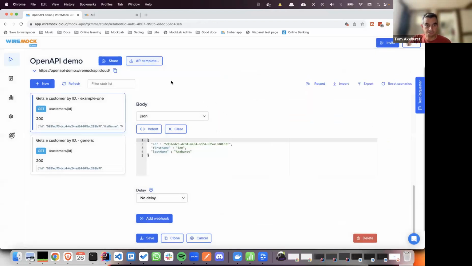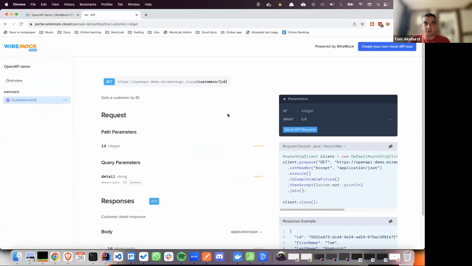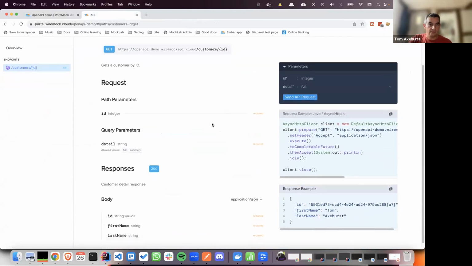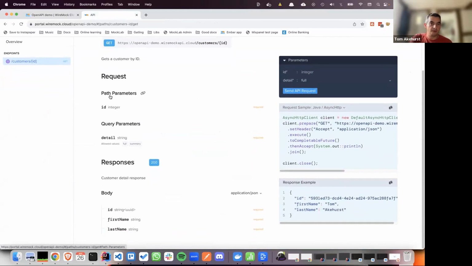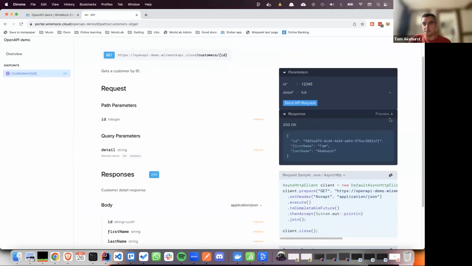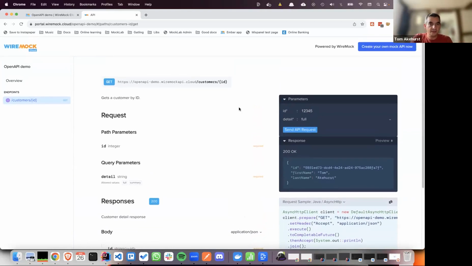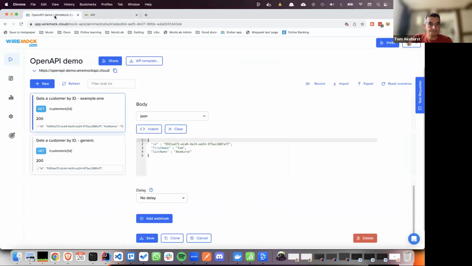If we hop over here now, we also have a generated documentation page now that there are stubs and an Open API. So we can see parameter information, response schema information, all sorts of useful stuff. And we can make an API request, which is making a request to the mock API. So we have this instant sandbox effect behind this bit of documentation.